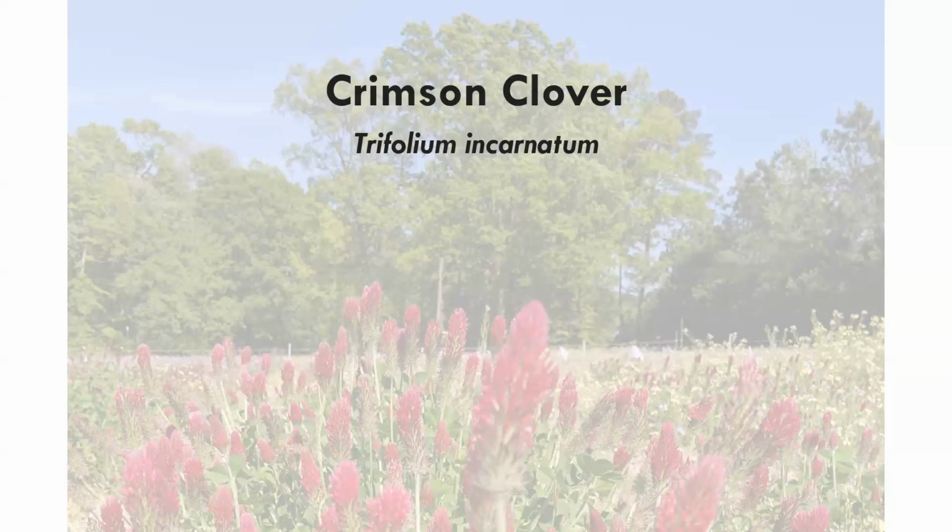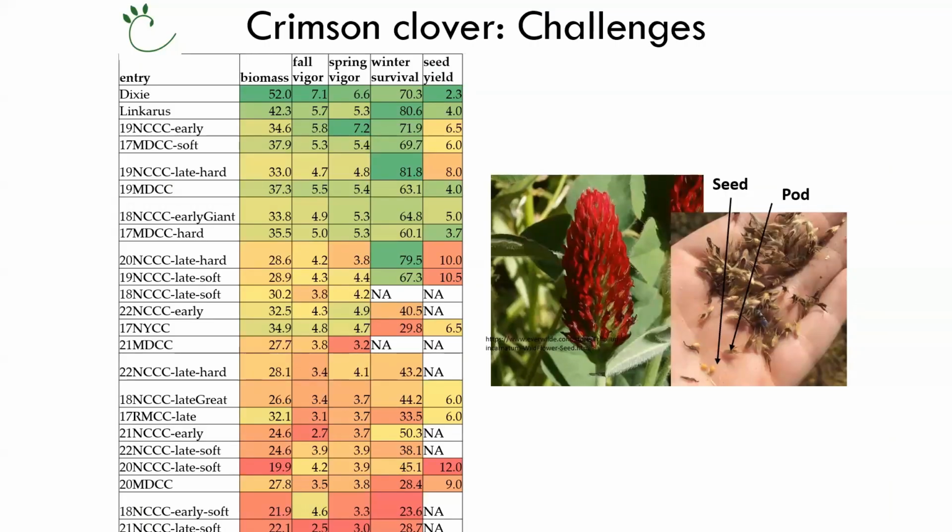I think in general, crimson clover is a more compact plant up here. We have decent amounts of it survive, but the plants are just much smaller. So up here, vetch or peas are certainly a higher biomass choice. But as you can see, the best entries in our trials, unfortunately, are still the checks. That's not what we want. We have some things that are almost as good, but that's not the goal.